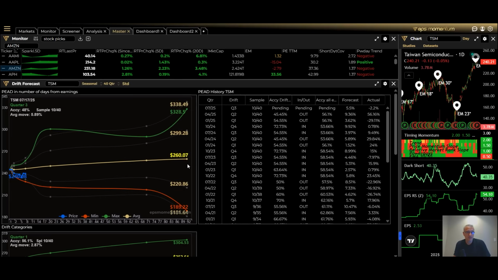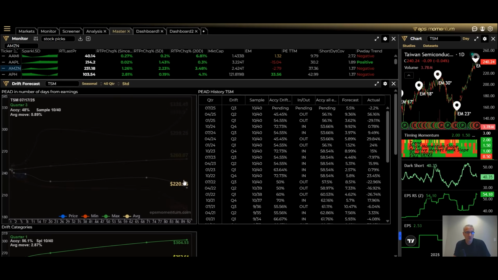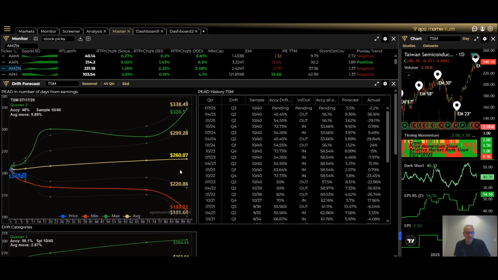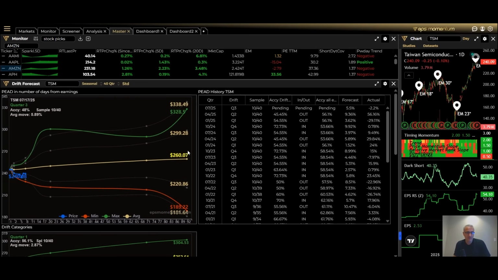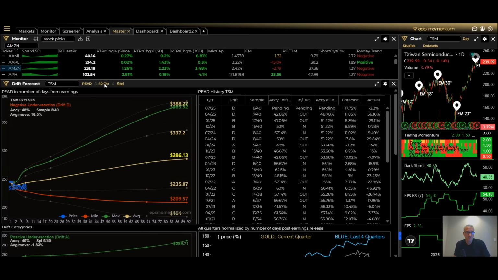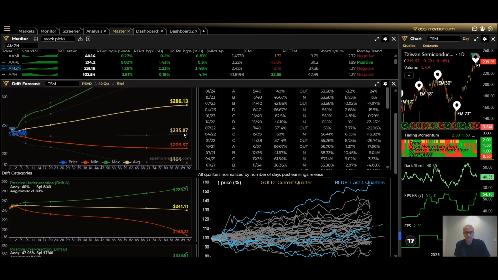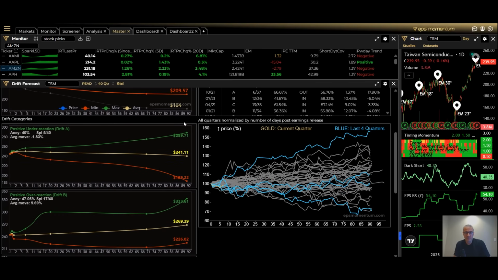This is a 260 and 299. So the seasonal effect would be between 220 and 299. So above 260 is the region where both the seasonal and the post-earning announcement drift are pointing to, which is very interesting and very useful.